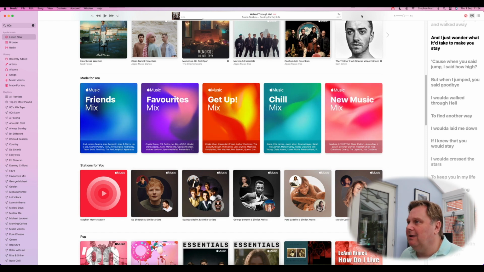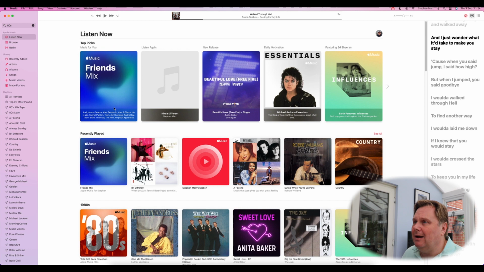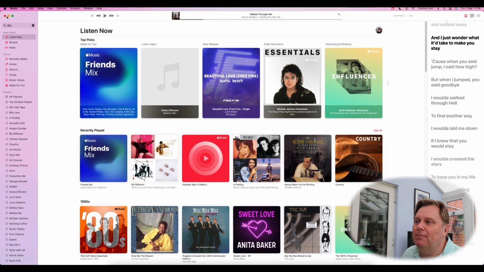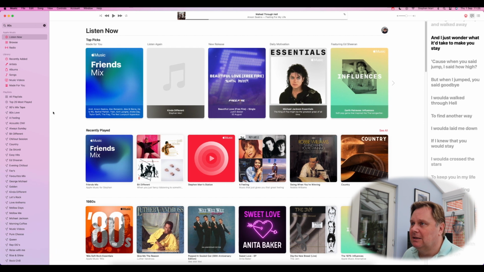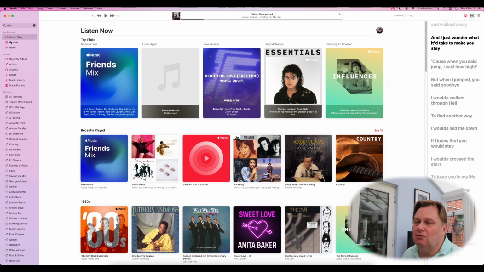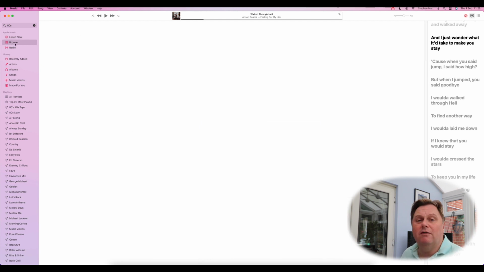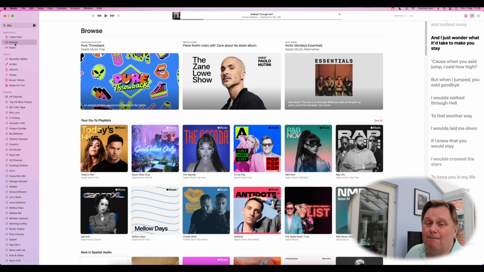I like the interface of Apple to a degree. The mobile app's okay. It could be better. I find these all a little bit, I mean, I can make that a bit bigger, but what's the point? It's just dead space. And then you've got the browse function and you have the radio function. The radio is quite good. They're very big on their radio. And of course, if you want podcasts, you have to go to a separate app. So where am I at?